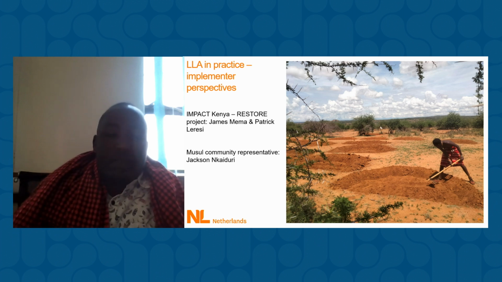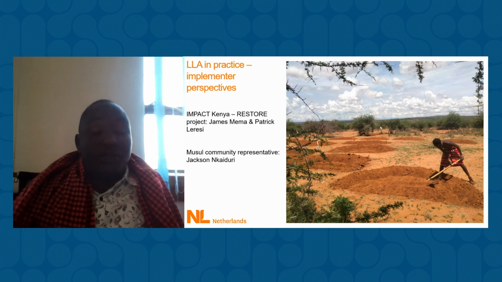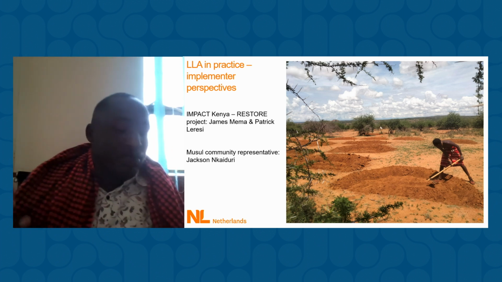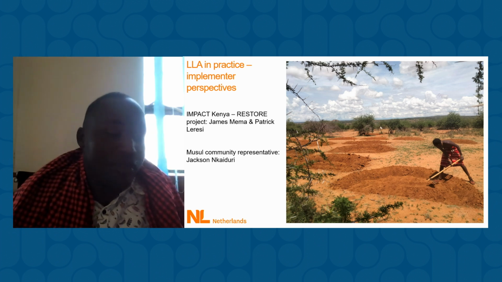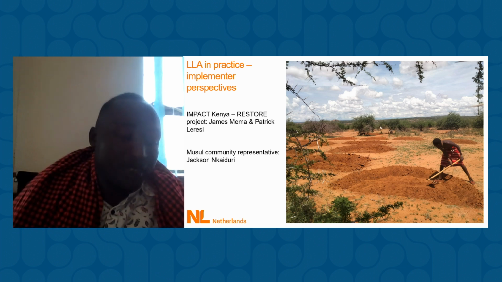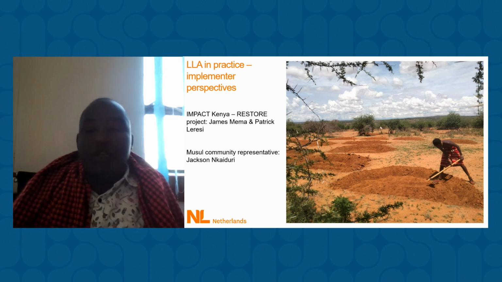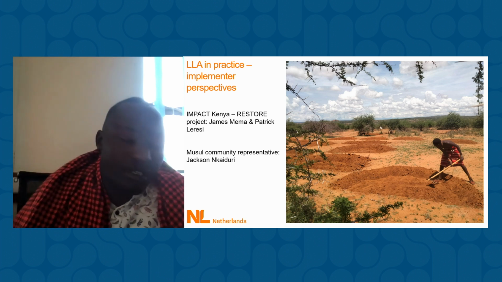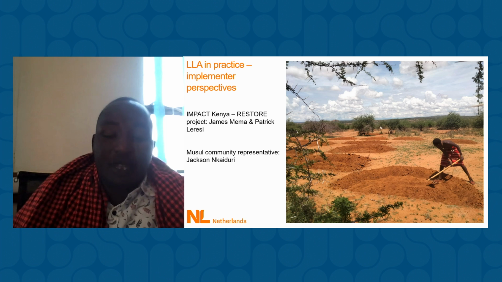Number two, human-wildlife conflict also, because we live with wildlife. So we interact, they get enough or sufficient grass, so there's no big competition. Also, when we are doing this activity, there are invasive species in the area, like Opuntia and Ipomea. When we are restoring the land, we have also managed to remove these invasive species, which have been a very big disaster in our area.